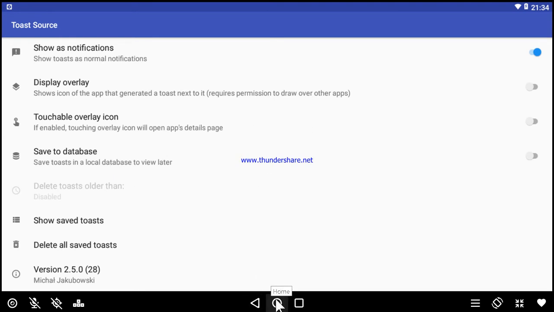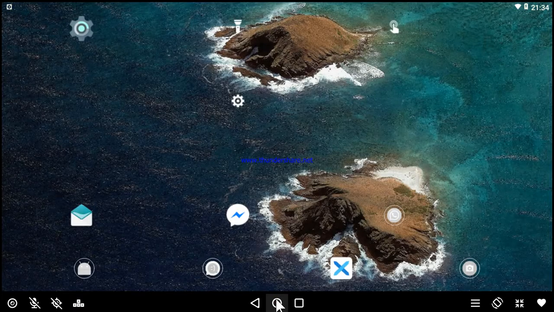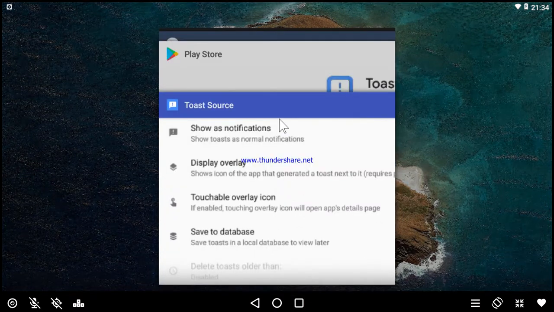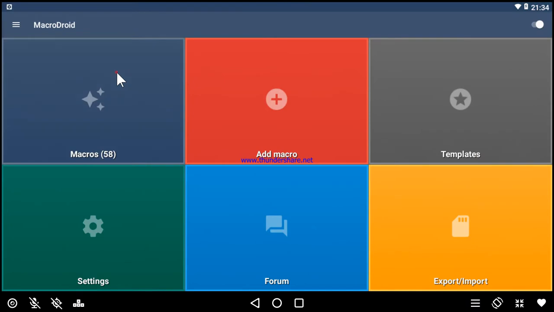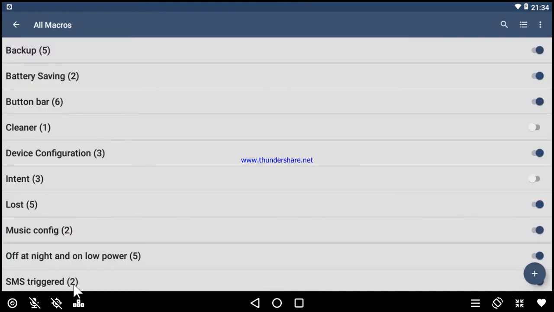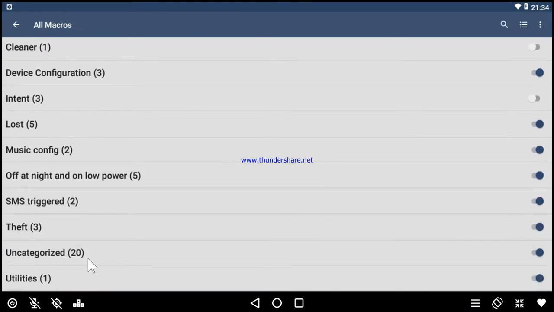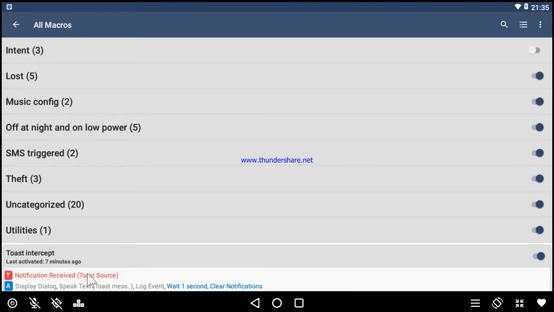Now, I'm going to show you what this does. Hopefully I've turned off the other features. No, I didn't. I'm just going to go back to MacroDroid, and I'm going to turn off... I made a little mistake. One of the features here that's on at the moment needs to be off, temporarily.